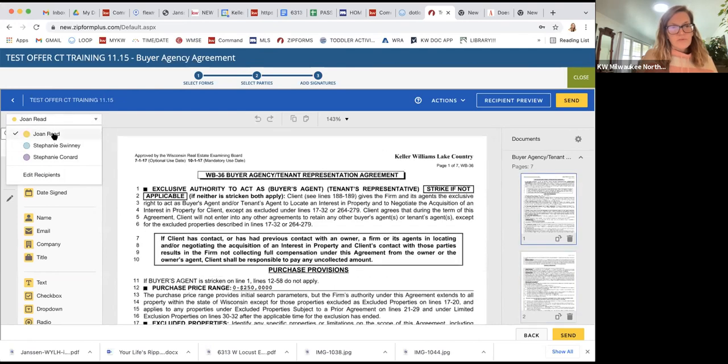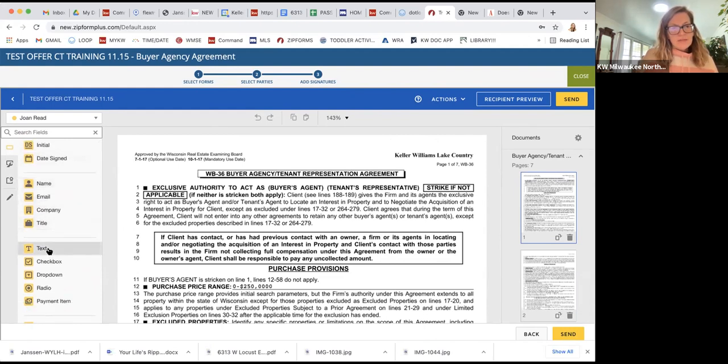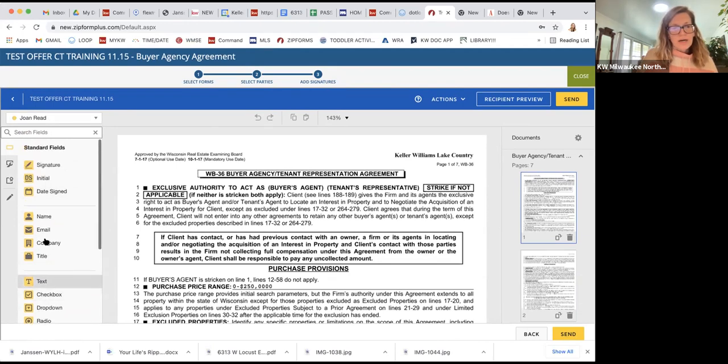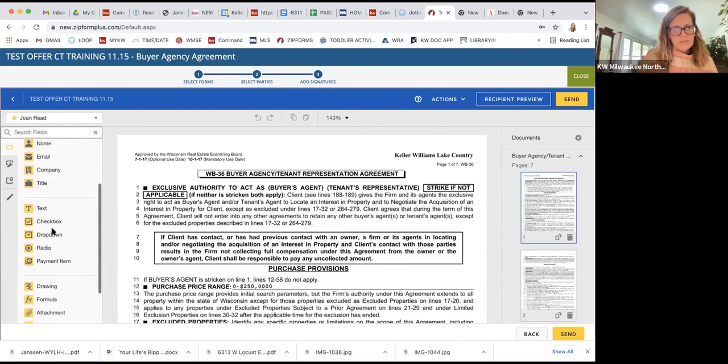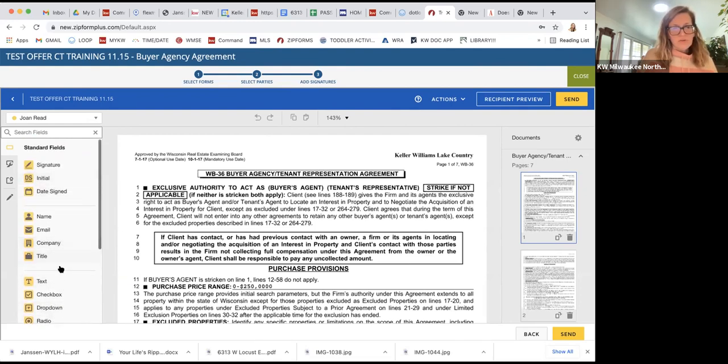So we'll go to Joan first, then we'll go to me as the buyer, and then me as the listing agent or buyer's agent. And then along the left-hand side, we've got our standard fields: signature field, initial, date signed, and I would say name, text, and the checkbox function are the ones that you're going to use the most. I don't think I've ever used any other function besides those.